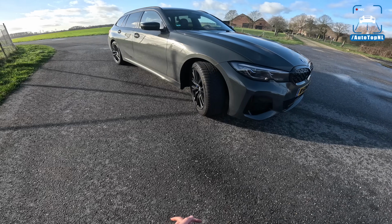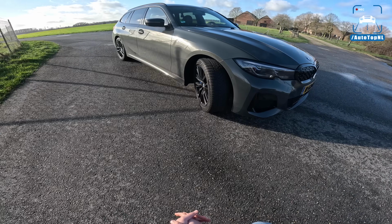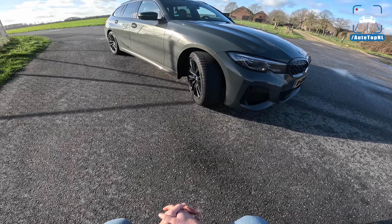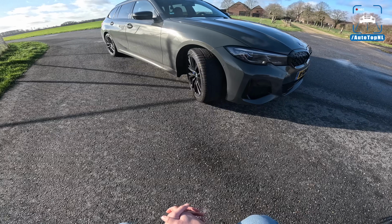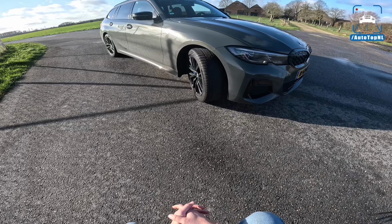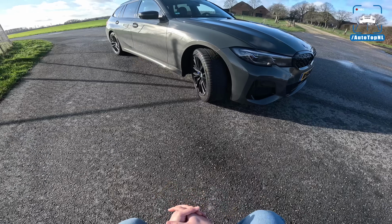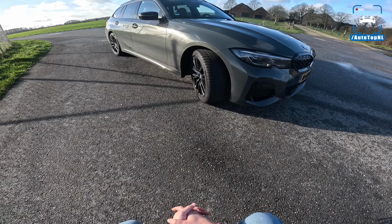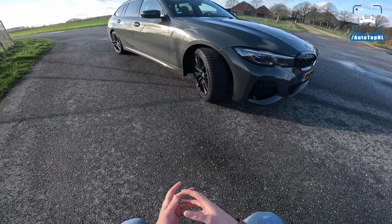My name is Martin, and today I am taking a look at another BMW M340i Touring. We cannot have enough of this, the M340i. It's just maybe, especially in a touring version, the best car you can get for your money nowadays. I mean, it's just a 3 Series, but it has the best engine ever made, probably, in my opinion.